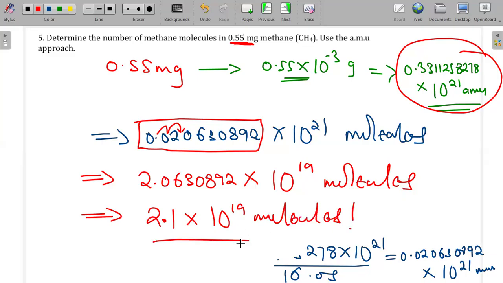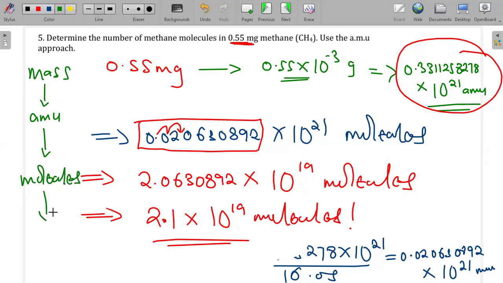Okay, so that's how we can solve this question. You just have to know the valid relationships that are there. First of all, I will summarize it here. Convert the mass to atomic mass units, then convert the atomic mass units to the molecules. Sometimes the question will further ask you to convert the molecules to the mass, to the atoms, then you can convert the atoms to the moles, just like that. They can give you any of these and then ask you to find the other one. So that's how we can answer this question. The final answer is this.